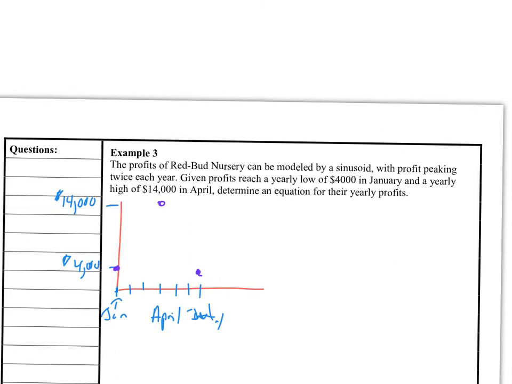Okay, then we got to count again. So July, then we have August, September, October. Again, we're going to have a high again. That was October, and then we go 3 more again. So October, November, December, and then we start right back off again at January, and it's working out. So 1 year's time, that's what we're having going on there. Okay, kind of weird looking, but that's what it is.